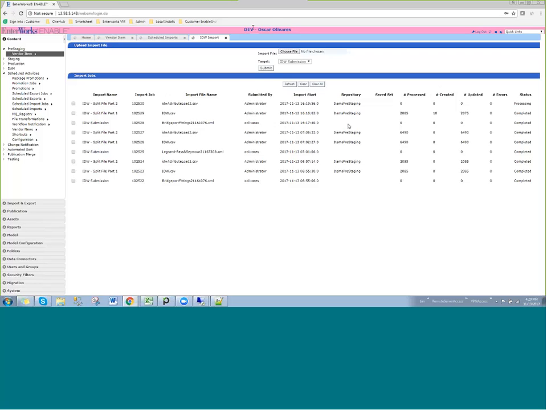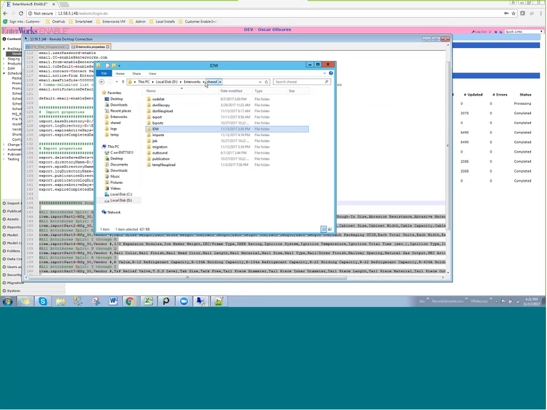You're not going to see this in QA just yet. I have basically a trigger to pull here at the end of the day. So starting tomorrow, in QA, you will be able to test this process as defined. Again, whether you want to use the submission page or place the file directly on the server, just know that it needs to be in the shared IDW directory. So you would place the XML file in here.